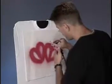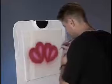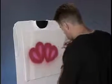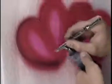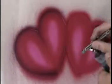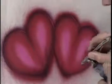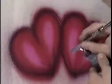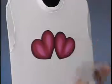Now we'll saturate those areas with the fluorescent pink. Just a general fill, real simple. You can see how quickly these designs go. I mean, we've only got one more step here on the inside and we're ready to pull it off. Here we've got the last color for the fill on the inside, and it's violet. I'm coming back and doing a nice soft edging to this, putting a few creases in the bottom, then keeping far away enough from the surface of it in terms of distance to give you a nice soft look. We'll pull the stencil off. Once again, voila, nice, clean, crisp design to work with.